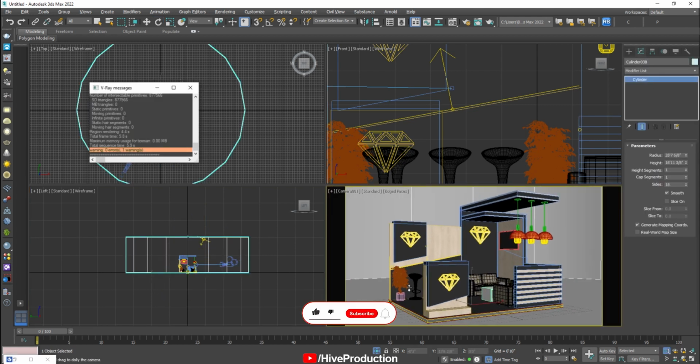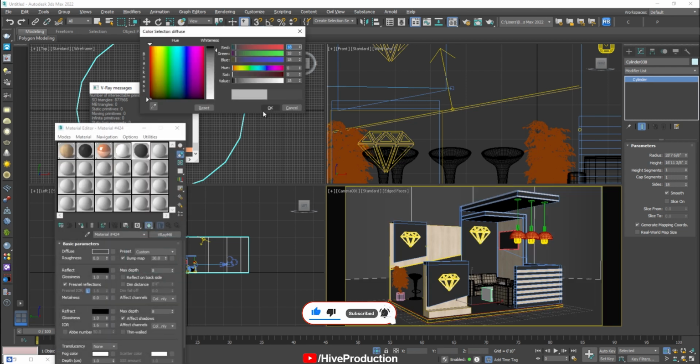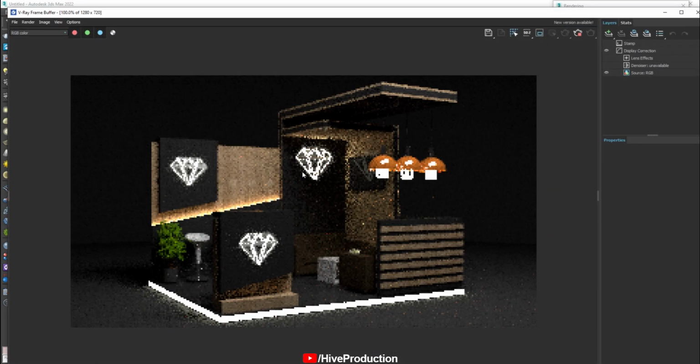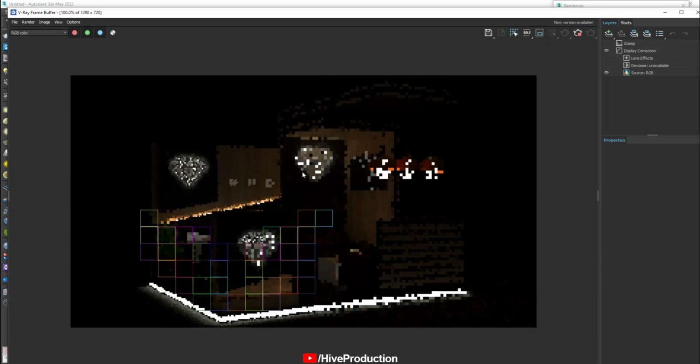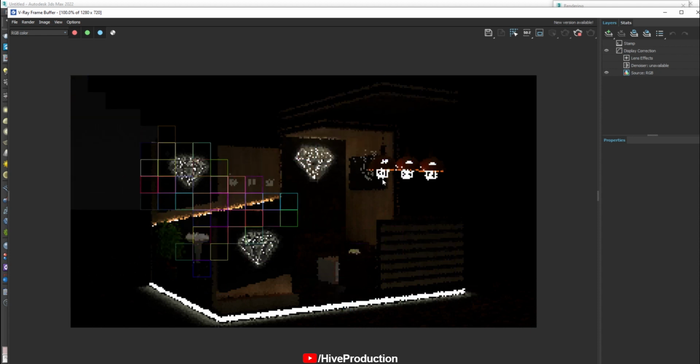Give them proper color and give them a beautiful render, and now it looks beautiful.